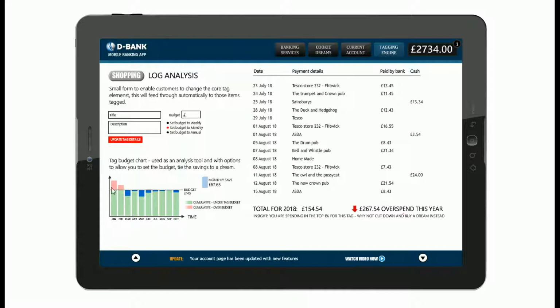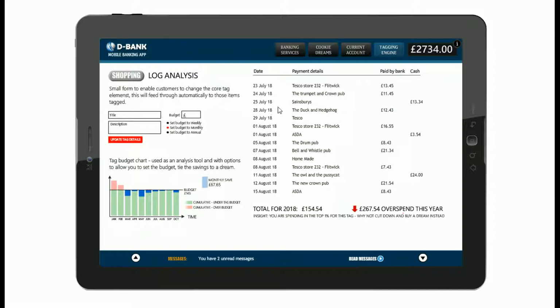And green means good, red means bad. The black line here is actually the budget. So anything under the budget means we're under budget, we're in good. But anything quite well below it, we've got this little blue space here. And that's how much we're saving on that particular month versus our budget and our spend for that particular tag.